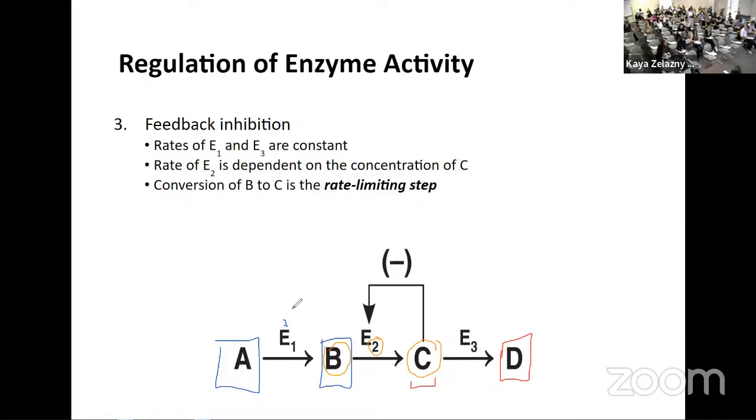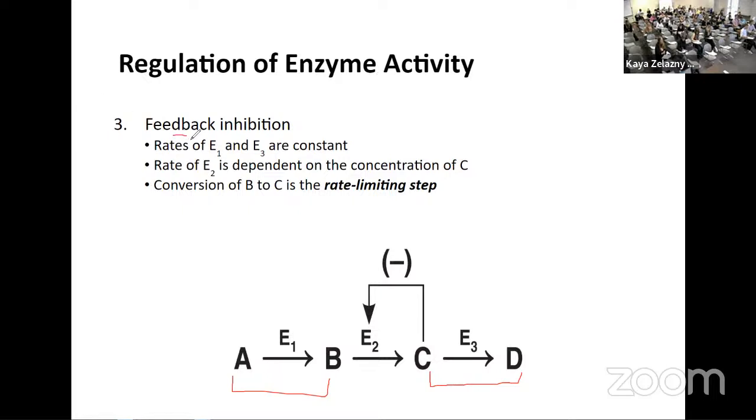So we will often not be talking about all the intermediate steps in all of the reactions we talk about in this class. They do exist. So if we were looking at this whole thing, we might say A is being converted into D as our product. When we're thinking about enzymes and how they work and how they stabilize the speed of things, knowing that these intermediate steps exist can be important. So in this example, it's saying that the rates of E1 and E3 are constant. So nothing is changing about this first reaction and nothing is changing about this third reaction. Okay, so those are staying the same.